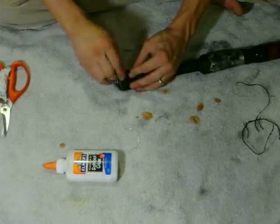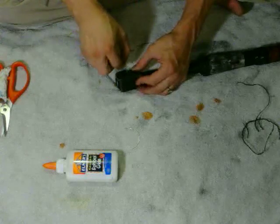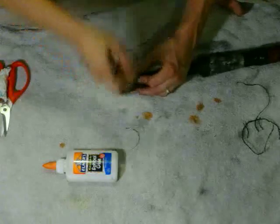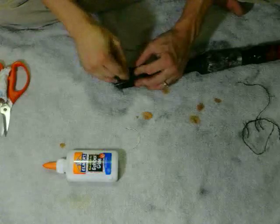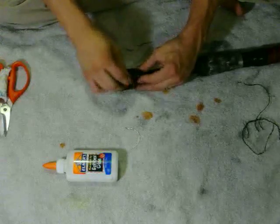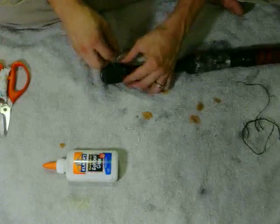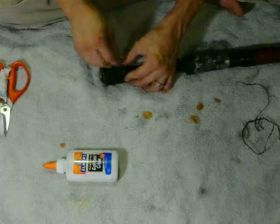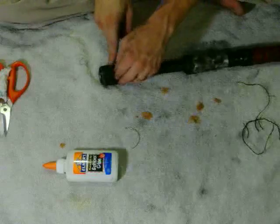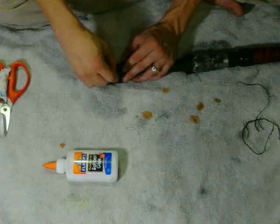I'm just going to do some stitches because normally I keep them pretty close, back and forth, back and forth. But for this example, I'm not going to make this near as good because, as I said, I'm actually going to be replacing this one before I burn it. The state of it made it really good to use in this case. Get to the end, it should be fairly firm. Even just that quick fix I did there is going to keep that Kevlar on for a couple of burns at the very least.